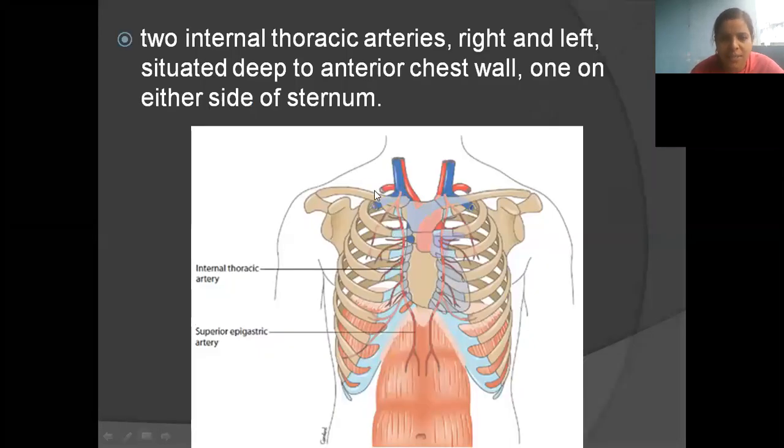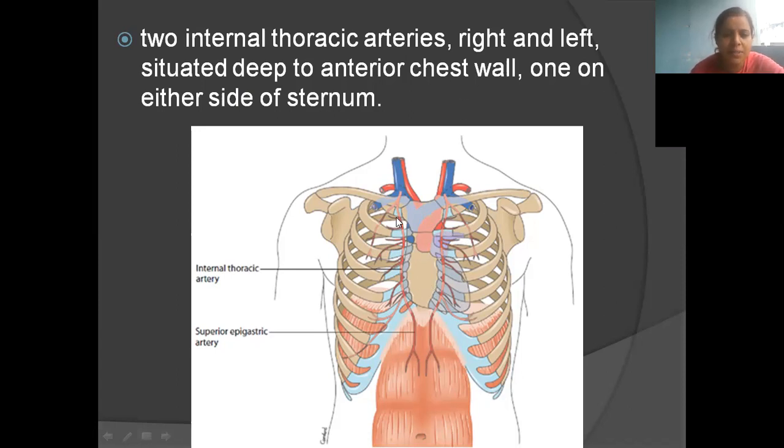Internal thoracic artery. See this picture we have seen when we were discussing the mammary gland yesterday. So this is the arch of aorta. From the arch of aorta, the continuation is the subclavian artery. This subclavian artery, on the right side and the left side, both sides, gives one artery which is moving behind the ribs. Behind the ribs it's moving and entering into the rectus sheath. Do you remember what is the artery we see in the rectus sheath? Superior epigastric artery.